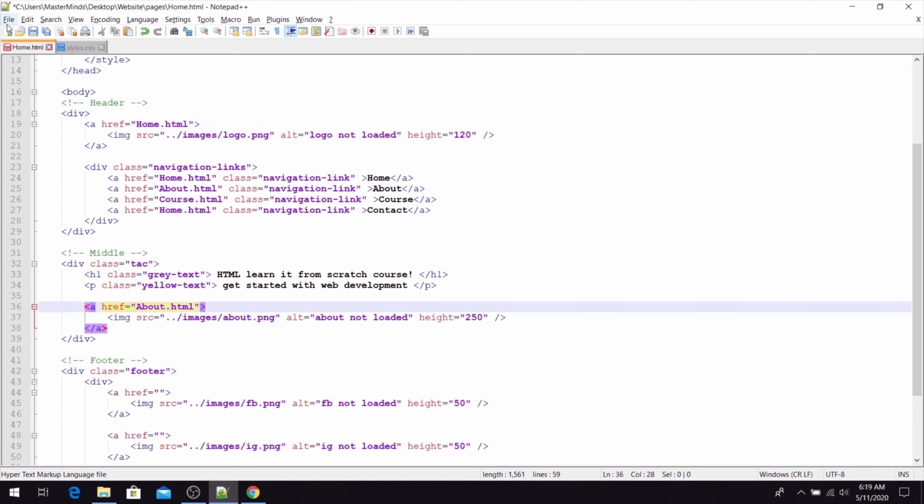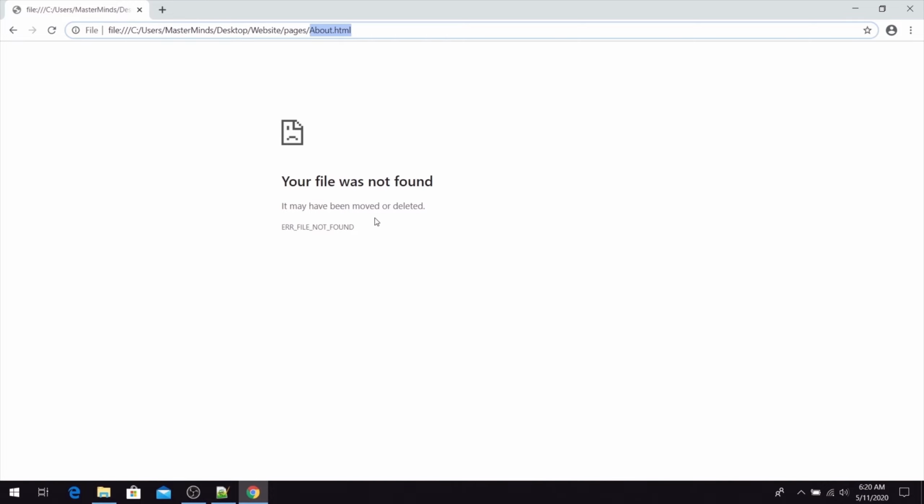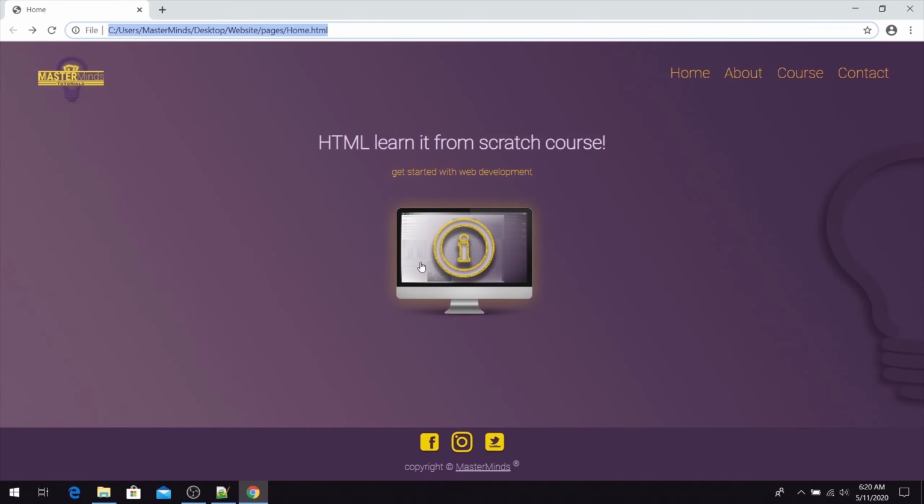So now when we save this and go back in our web browser, let's refresh our page. Now we have links, so when we click on it, we'll get file is not found because we're trying to reach about page that currently doesn't exist. Okay, but we have this thing that works. That is good.